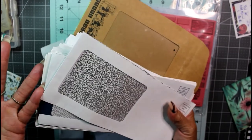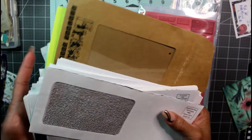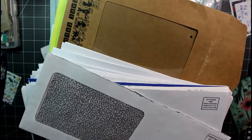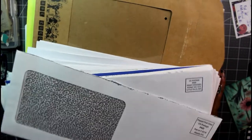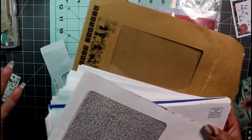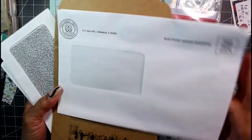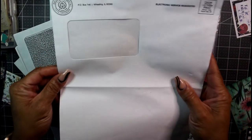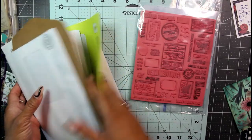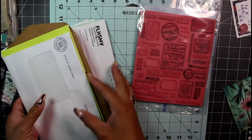I have all of these awesome envelopes to play with, so what's the first thing I did? I went straight to the internet to look up what we're doing out there in the junk journal world, the collaging world of envelopes. I found a video by none other than Seven Plaza — hello Margaret — and she made something in her 100-day challenge. Look at the size of this envelope — nice colors and big windows on some of them.